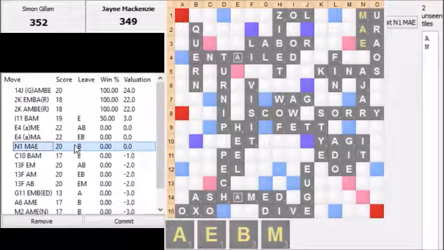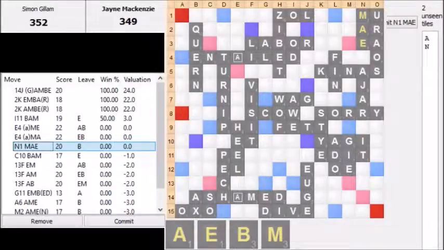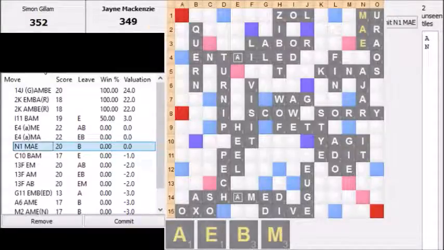Okay. Wait, I'm confused. So what happened was when Jayne drew her last tiles from the bag after her play of what I think would have been Quern, after she drew those last tiles, she must have forgotten one of the tiles in the bag. So she would have emptied the bag by playing Quern, right? She should have taken the last tile from the bag. She didn't, and that's clearly a B.